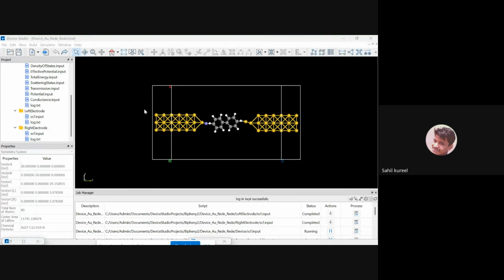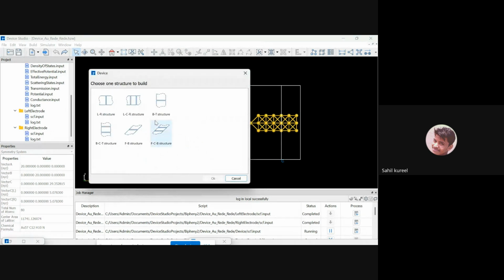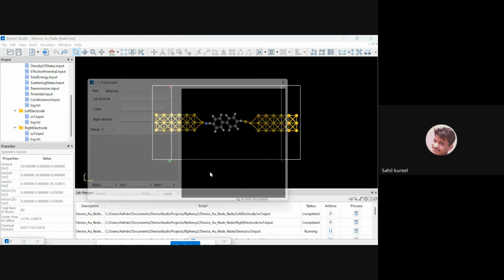We can create a different device. Like the one that we simply imported from files, and if you want to move toward a new device, you want to create your new device by yourself, those tabs are also available. I hope we are able to define those examples very well, but if you want to create your own structures like left, center, and right, click OK.